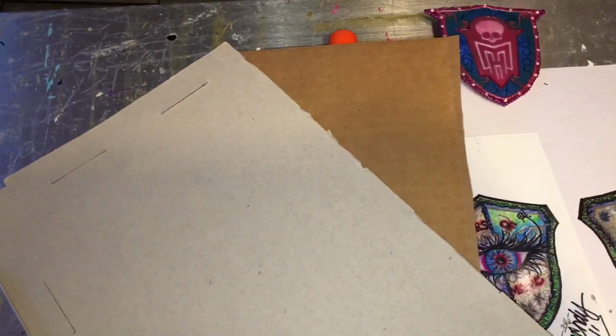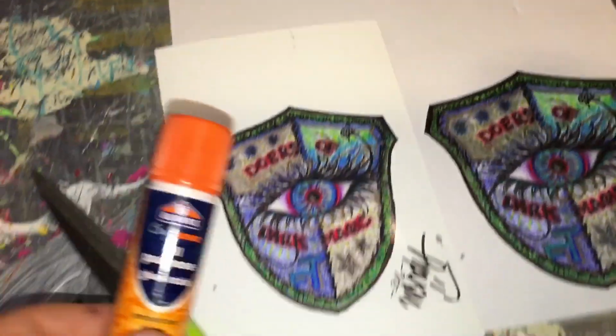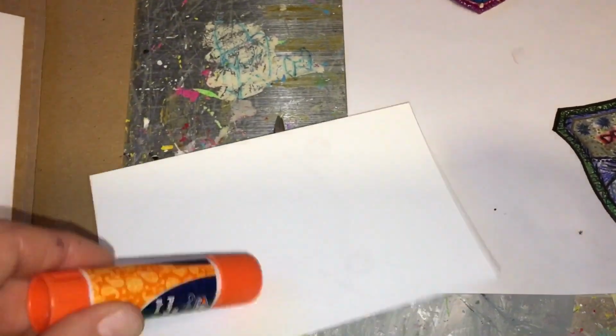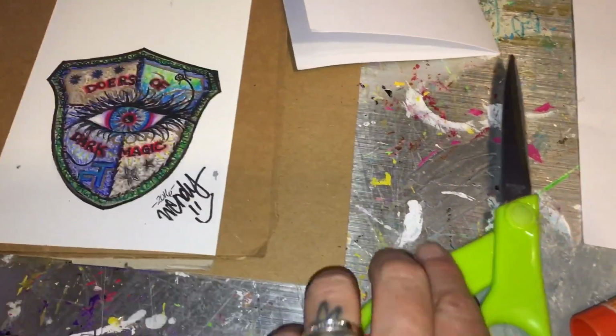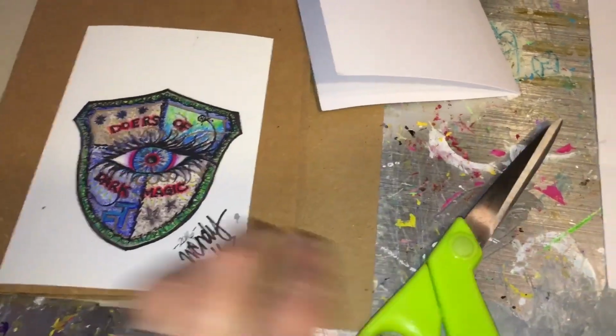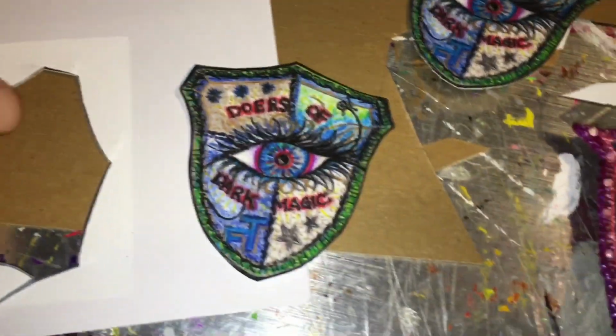I had a card there, just an old leftover card, a piece of cardboard. You can use the backing of one of your boxes from the dolls, or just a thin piece of cardboard I got from somewhere. Most important to me is putting the glue on the back of the photo paper or drawing picture, whatever you have, and then attaching it to whatever you're using as a backing, and then cut. It makes the cut between the photo and the cardboard much more precise.